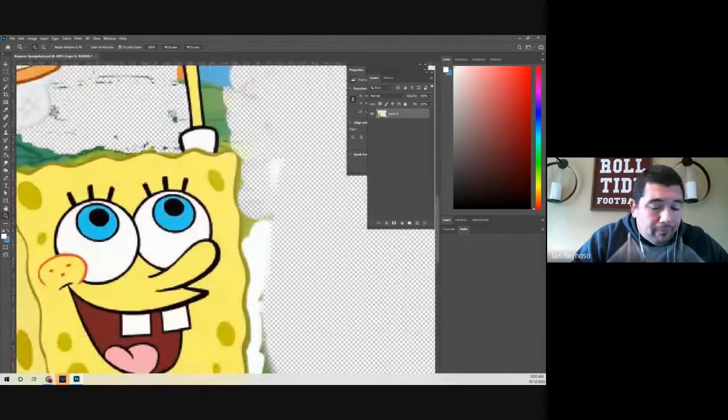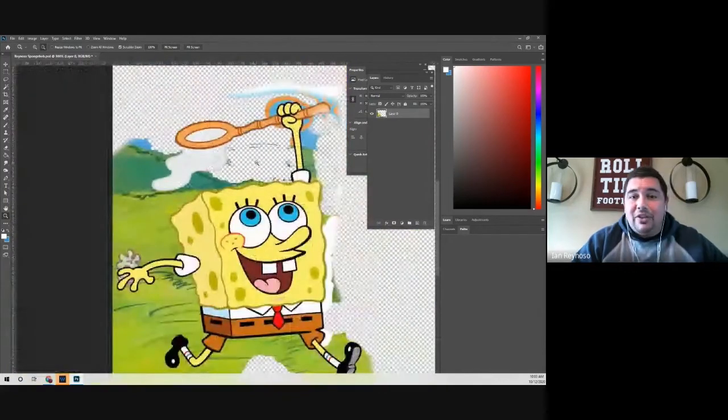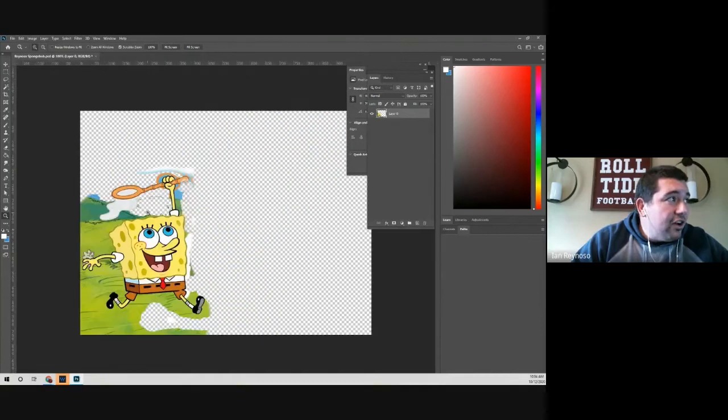You look up here, SpongeBob is cut out, but there's all these little extra pieces. And the vast majority of you had a comment that said something like, you didn't erase everything you needed to. Go back and make a new layer underneath the SpongeBob, make it black, and then go erase everything from the SpongeBob layer. It was really long, really worded, might not make sense. This is what I'm talking about when I say that. I might not be able to see this stuff, especially if I have this transparency grid on. I might not be able to see some of the parts that I've missed.